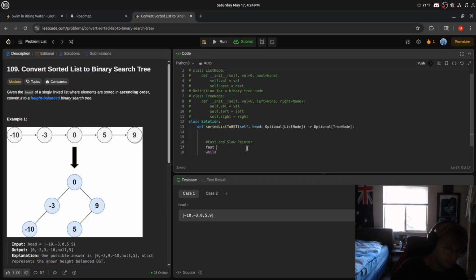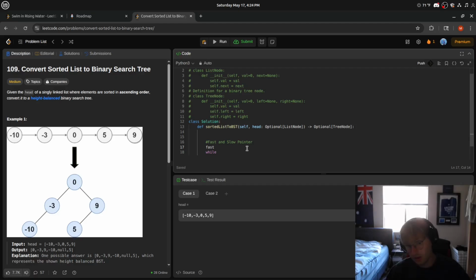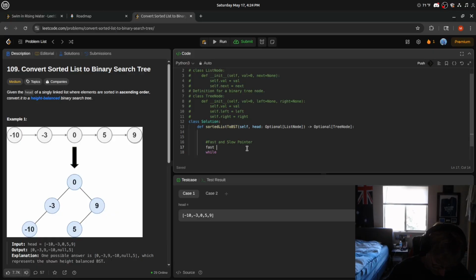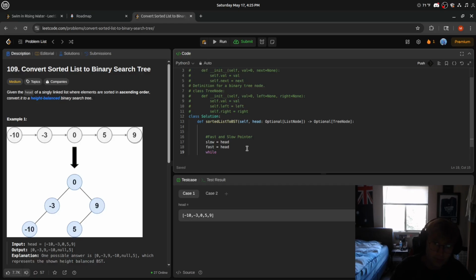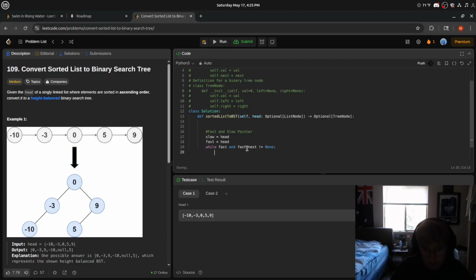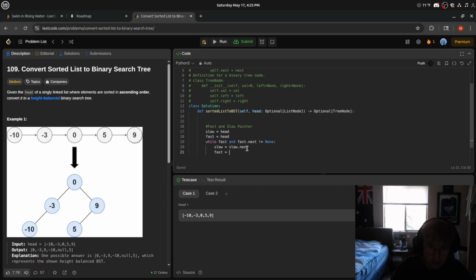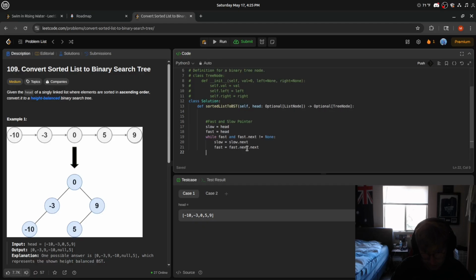Let's do slow is equal to head, fast is equal to head. While fast is not equal to none, what we want to do is slow is equal to slow.next, fast is equal to fast.next.next, right?